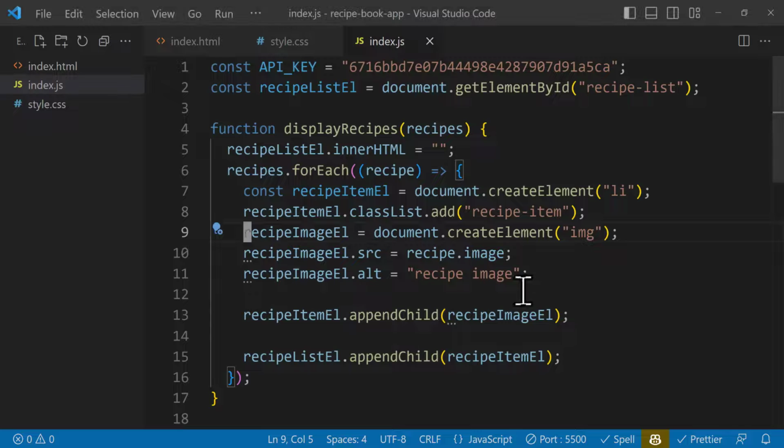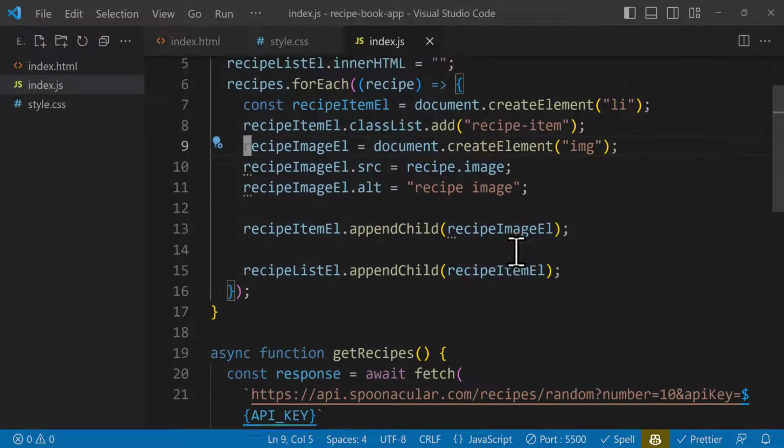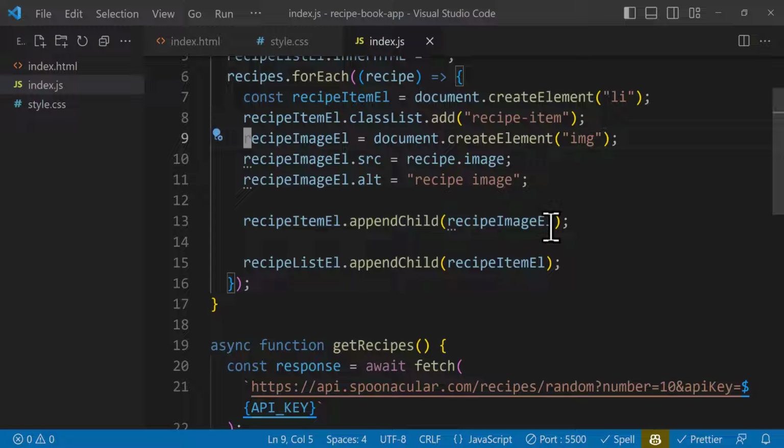So we have created the image part. We can just continue doing the same things for the ingredients. We can do it for the title and also for the link. So it is going to be very similar. So I highly recommend you pause the video and do the rest of the project yourself, because you already know how to do it. Otherwise, you just keep watching the video. I'm going to do all of them now.